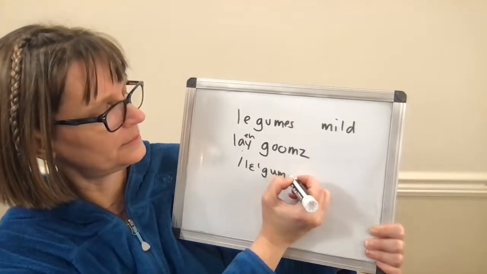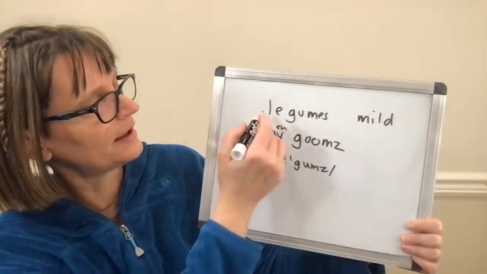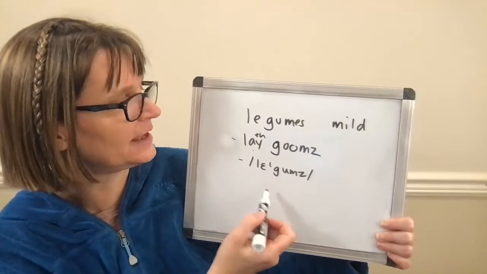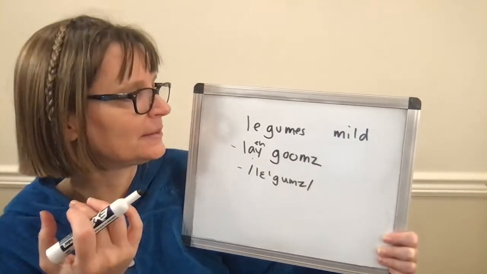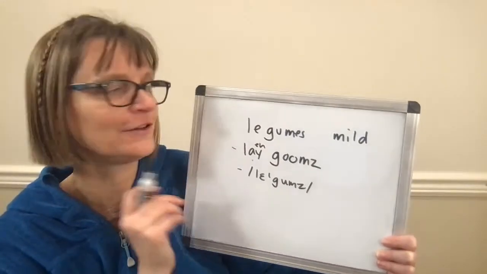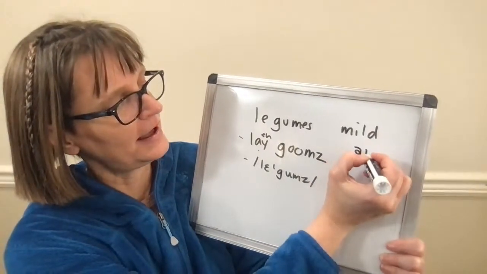Legume, legumes. Yeah, I don't know. I'll check the dictionary in just a moment with versus lay or le. You know, the French makes me want to go more towards lay, legumes. But in American English, we might totally use a lax vowel there, legumes. And then mild, we have the I diphthong.